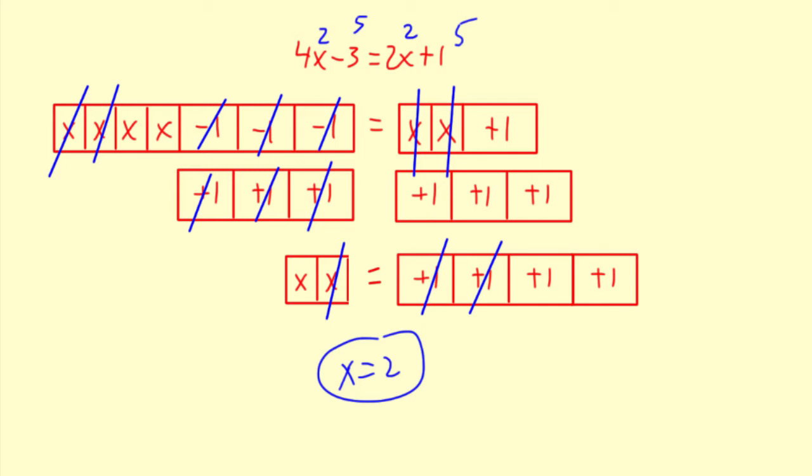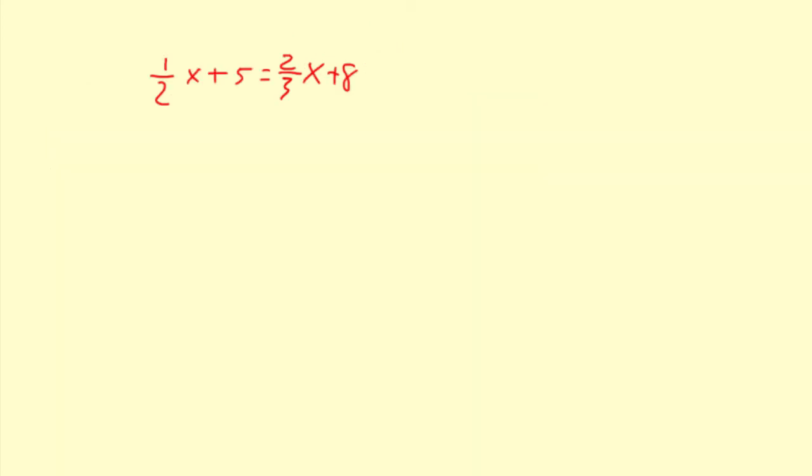So now let's take a look at another type. This equation has some fractions in it. There are a couple of different ways to approach this type of equation. You can do a common denominator if you want to. My favorite method that I'm going to show here is to eliminate the fractions altogether. It ends up making the problem solving much more clean.